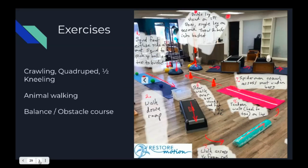So as they're doing these tasks, what we're doing as physical therapists is we're asking the questions: are they biasing one side or not? Are they able to use their core, or are they able to functionally balance? Are they reciprocally using both sides the same way? And do they use their upper extremities for certain balance activities? So those are the things we look out for while they're doing this fun playing activity.